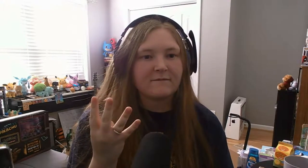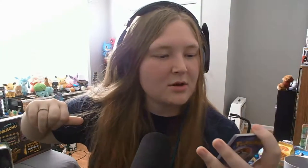We didn't get a single repeat between those two, but now we have our last pack from this one, and that is a Sun and Moon Crimson Invasion. We've had plenty of Crimson Invasion cards before, so we are bound to get something we've already had. Since this is a Sun and Moon pack, we're going to get more cards. We should always start with an energy in a Sun and Moon pack — and yes, that's a normal energy. We already have the Shellos — both the East and the West versions.